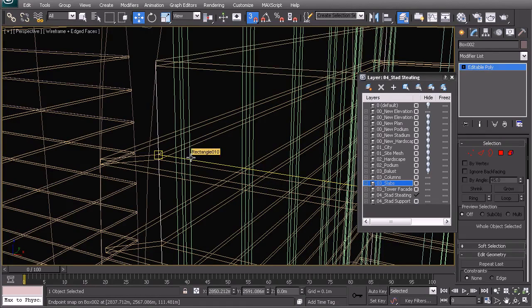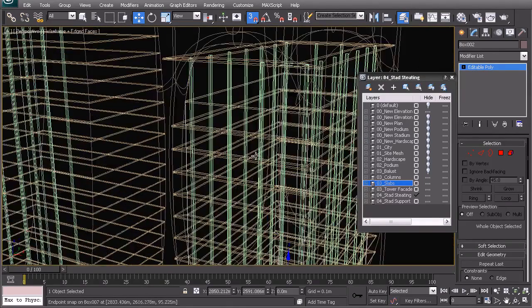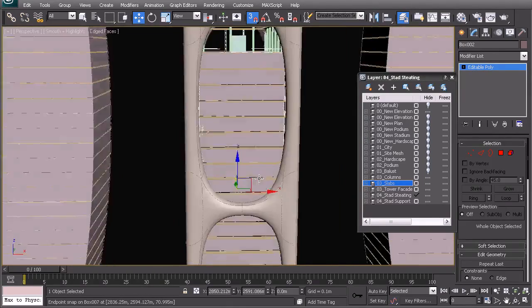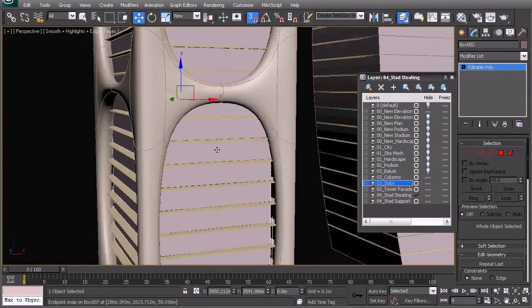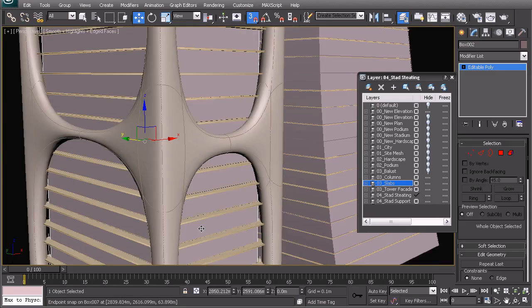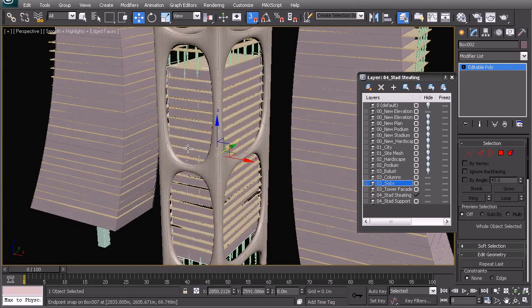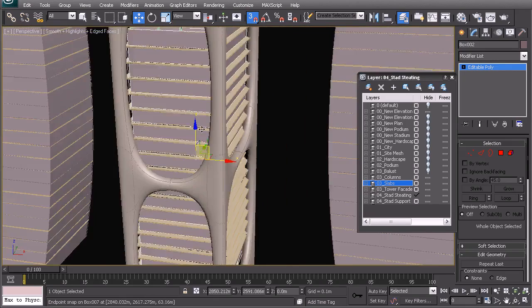The beauty about working with these splines is that I can add or delete slabs wherever I want, and I don't really have to worry about everything else. It'll just pop into place, and that is exactly what we want to do. Now there's another edit that I would like to do on this part of the building, is that round about here in the middle we want to open up a big chunk. Let's say about 4 or 5 stories we want to remove so that we can create a big sky garden in the middle. You'll see this on the final images that we looked at in the first introduction.